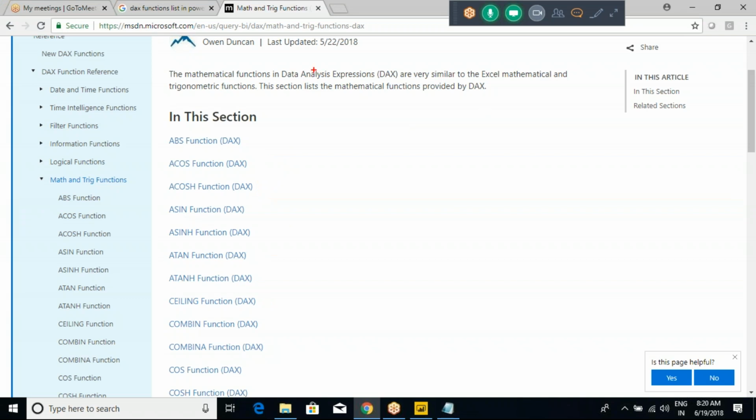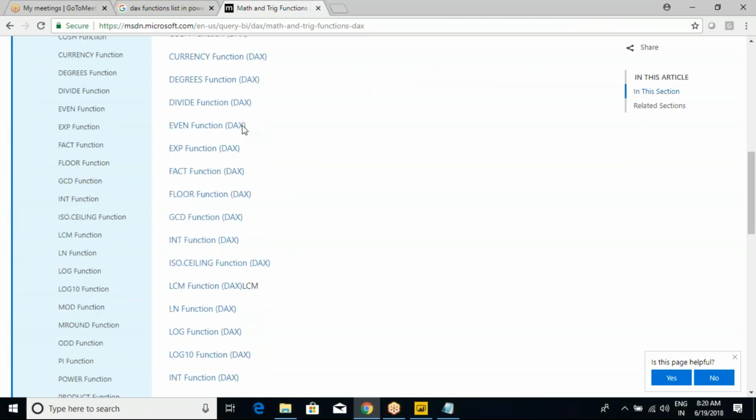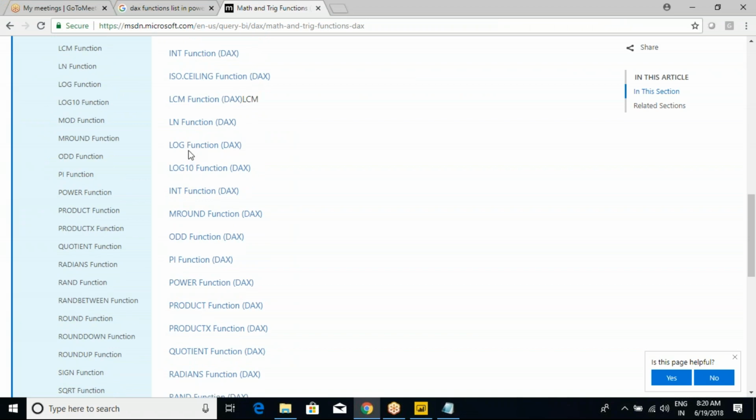Okay, perfect. So we are in the discussion of the mathematical and trigonometric functions. I'm just explaining the important ones, like ABS function and ceiling. We are moving to the next category. These are log, integer, m round, pi. These are not required, but at least you can cover, for example, the power function. 2 to the power of 3, what is the output? It equals 2 into 2 into 2.